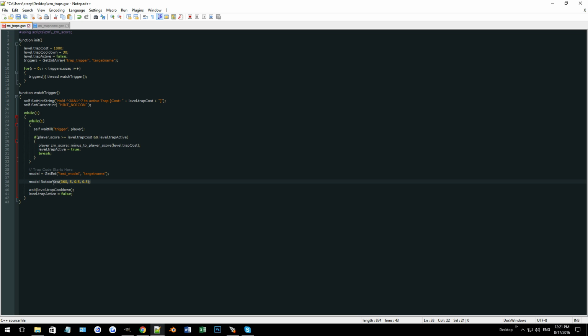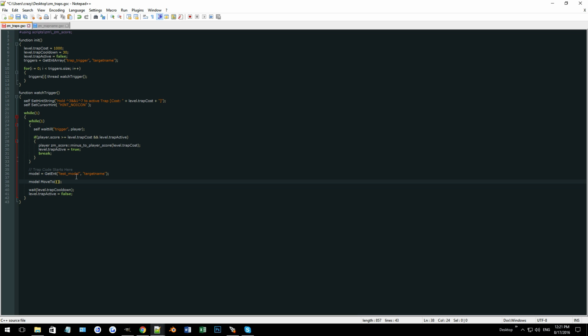Another thing you can do is moving parts. A move to is an interesting one because you can actually put in the exact coordinates of where you want it to move to. So the thing with a move to is it's actually set up very similar to the rotate. Instead of the actual angles, now we have an origin. So an origin is an array, basically an array of 3 elements, x, y, and z.